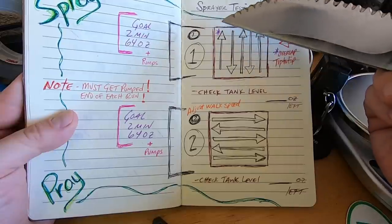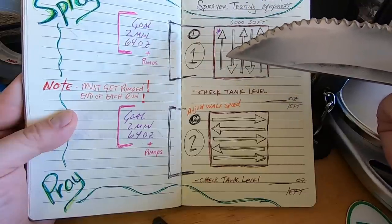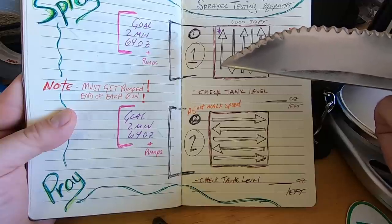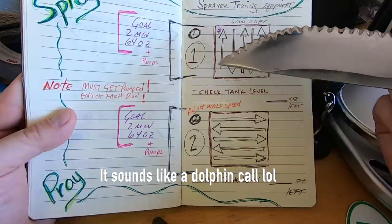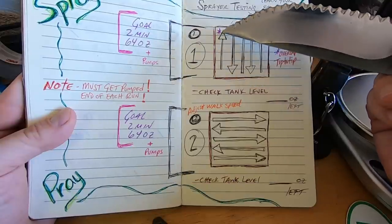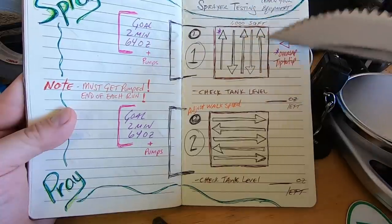There's a certain sound it'll get. I can't describe the sound, but you can tell and you can feel it when it's aired up. You'll feel and hear that squeaky sound of the air squeaking through inside the tank. That's usually good enough to keep going. And I found with this particular sprayer, it's three pumps. So you're going to walk the line, three pumps. Walk the line, three pumps, up and back.